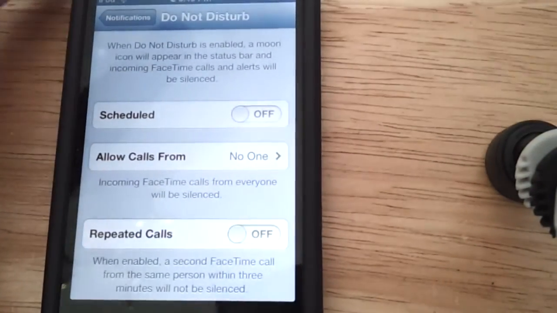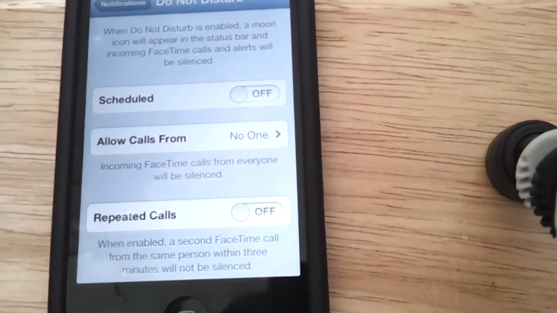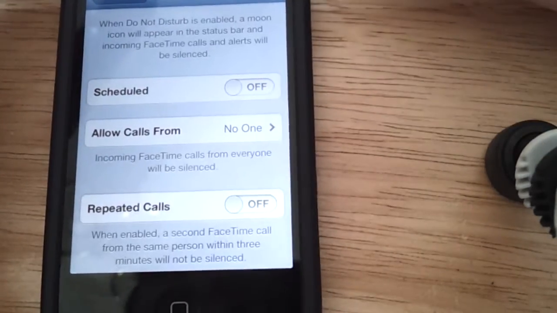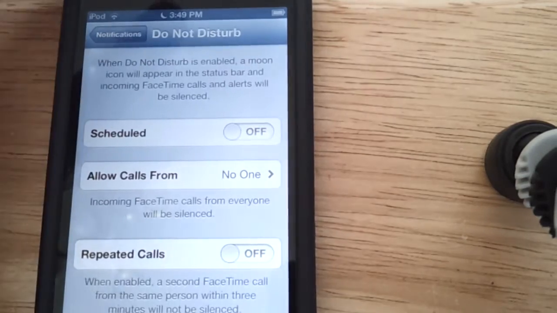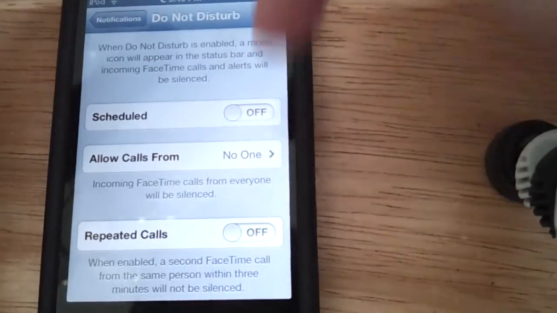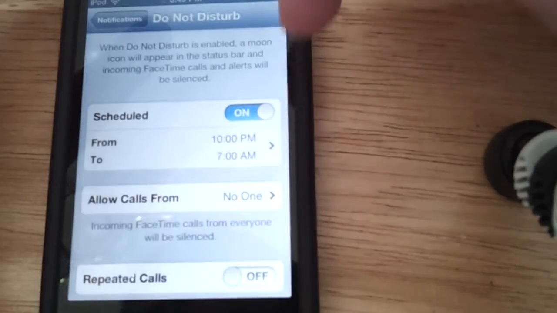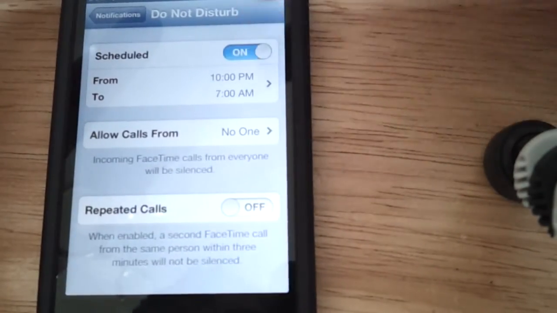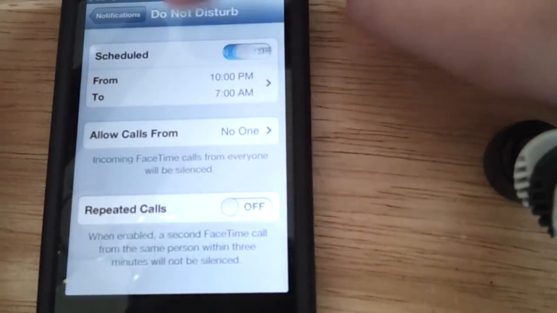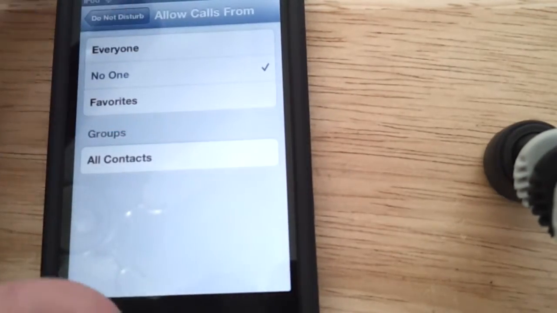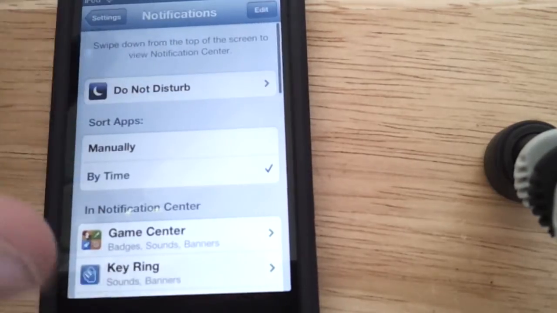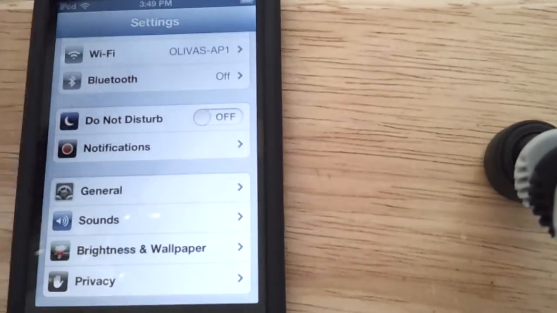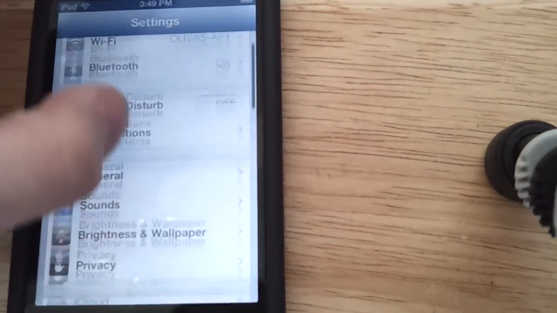If you're messaging someone on your iPod and you don't want them to message you because maybe you're in class or maybe you're busy and you don't want to get interrupted, you can just hit that schedule, turn that toggle on, and set when they can disturb you. You can also have them blocked from FaceTime or calls. If you have the iPhone 4S or iPhone 4, it can also do that. I don't use that setting though, because I don't use the iMessaging app or FaceTime.